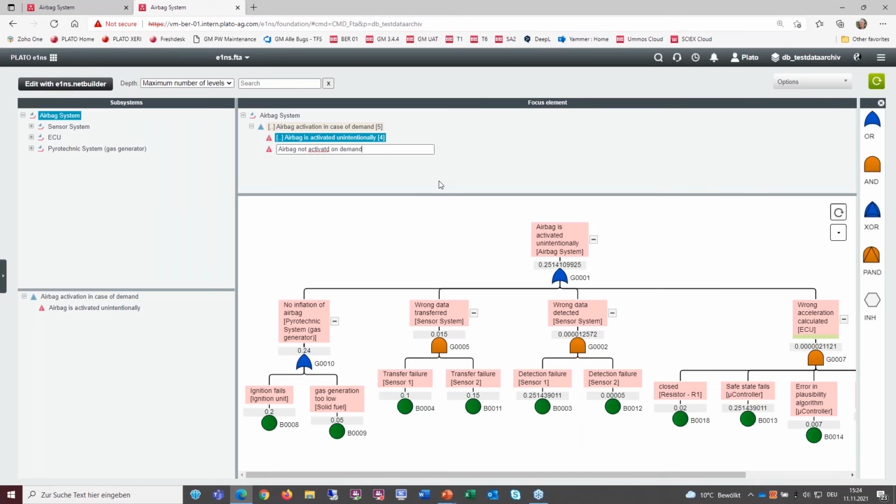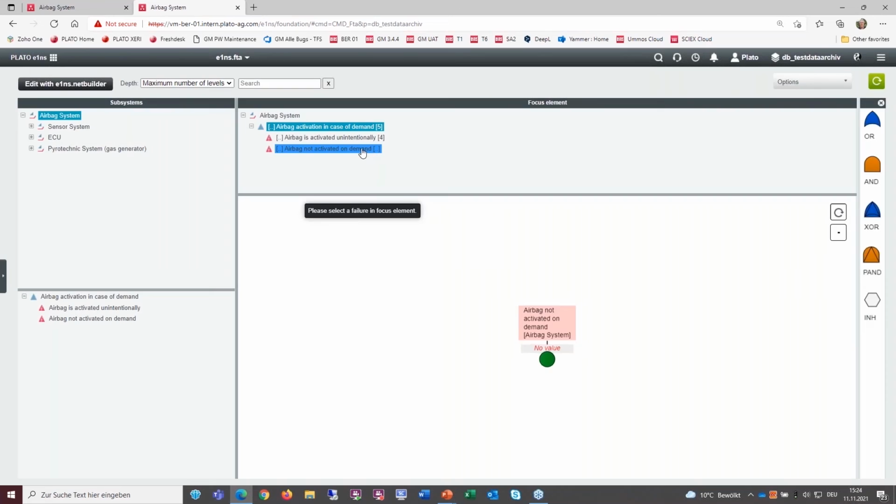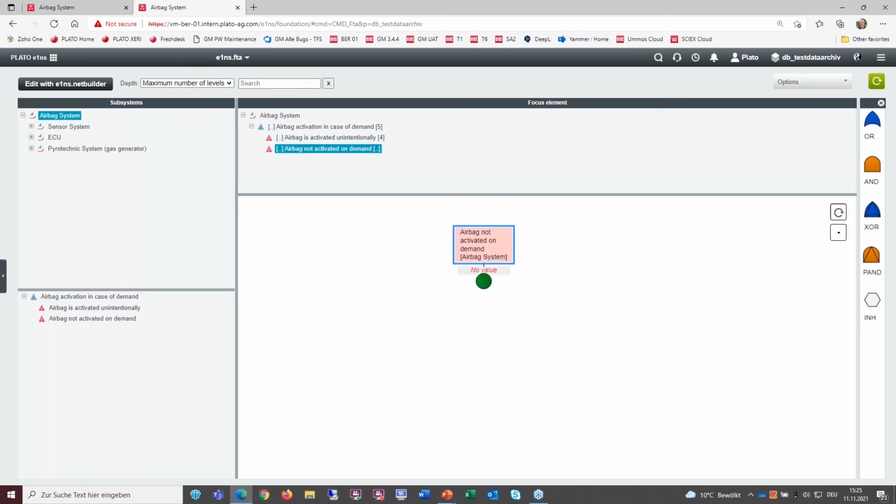So maybe we should add the E here as well, so that the system thinks everything is all right. So the airbag is not activated on demand. This could be our main entry, so you can move it also and place it somewhere else on the drawing field here in the drawing field.